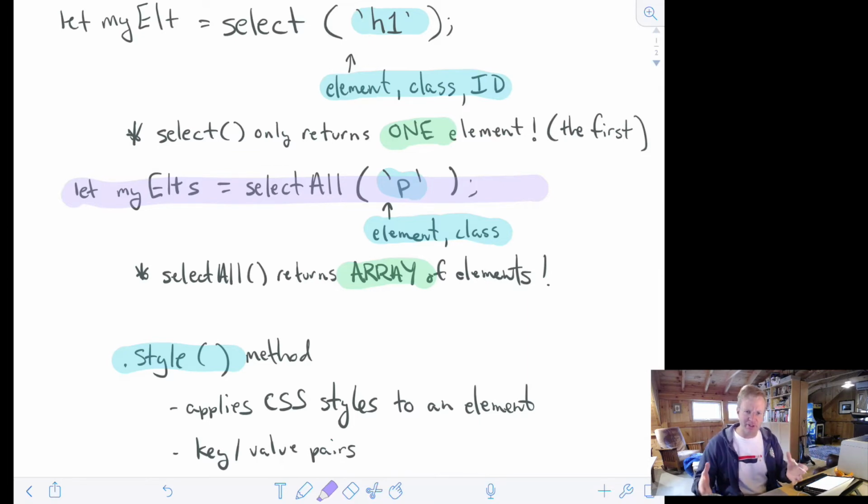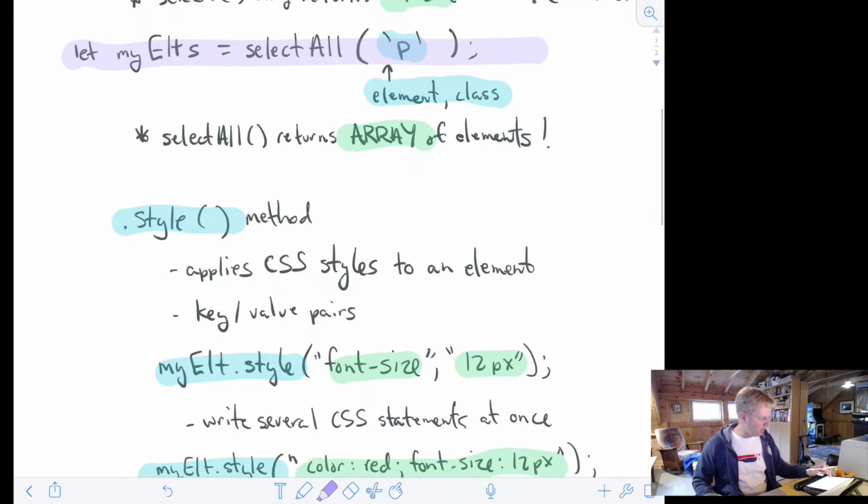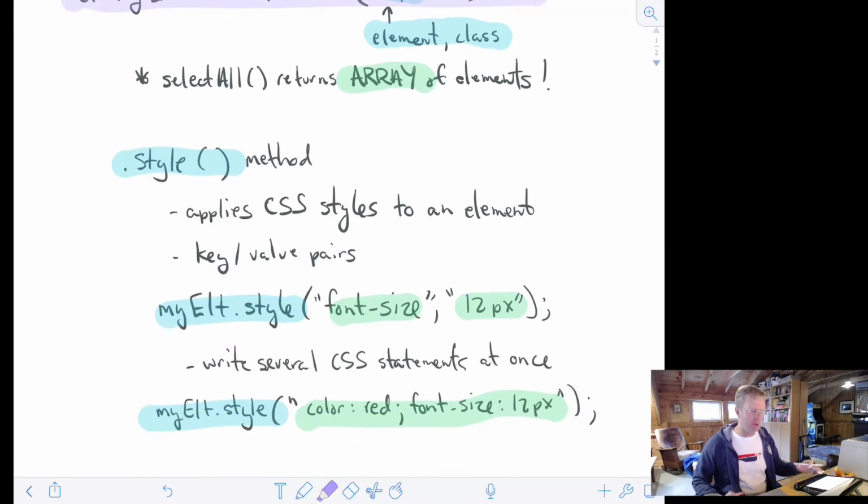And I'm going to go through this in code in just a couple of minutes to give you some real world examples. But one other thing that I at least thought was worth mentioning here on the whiteboard is that we're going to explore yet another method available to us in P5 DOM. Like last week we used position as a method on P5 element objects, right? DOM objects. Well, this week we're going to use the style method. And style, as you probably think, is going to allow us to do CSS styling to elements that we select.